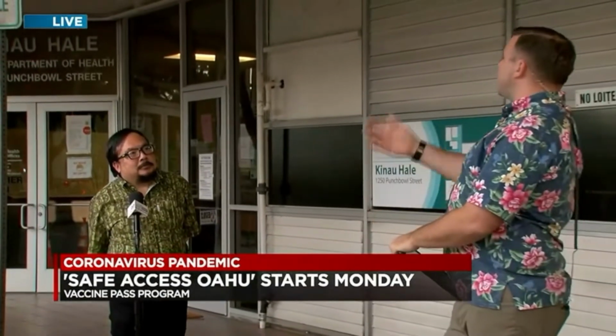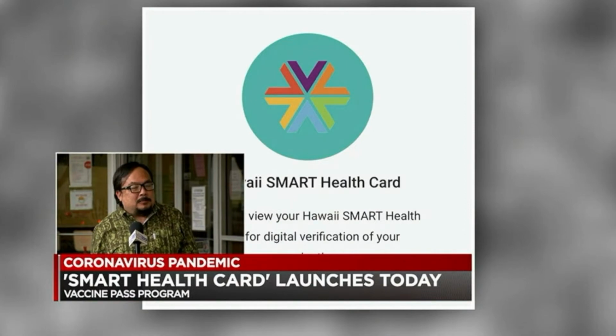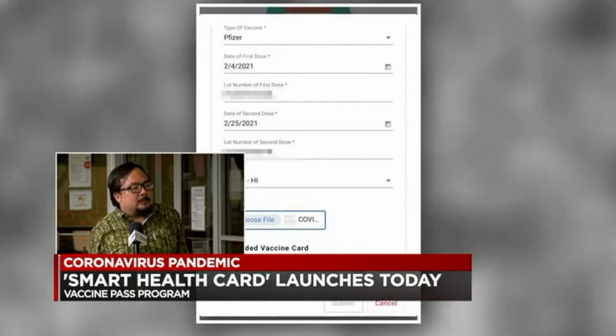I do want to ask you about the software, though. This is similar to what they're using in other parts of the country as well. Right, so it's the Smart Health Card, it's a commons app, and there's like 7 or 8. There will never be a single app to rule them all unless the federal government is going to decree something like that, but some states are using the Clear system, there's an IBM system, there's Verify, but this one is very widely deployed. Very good.